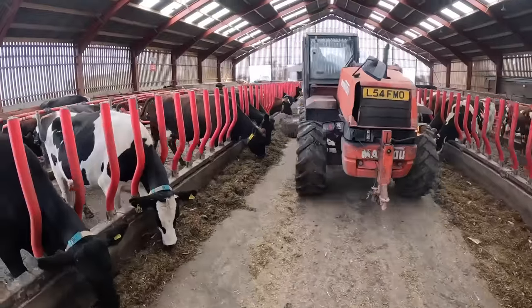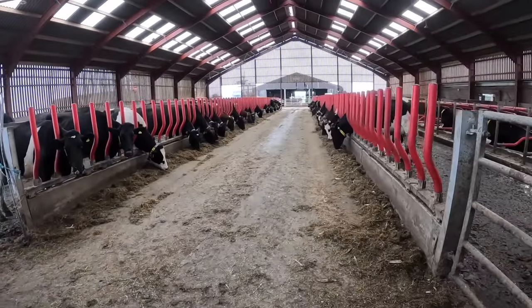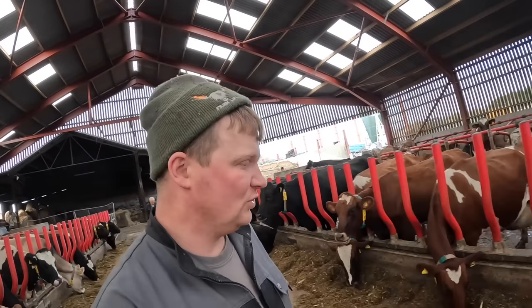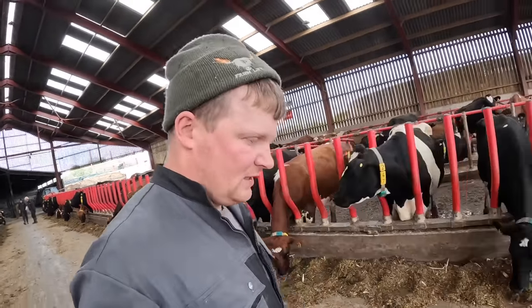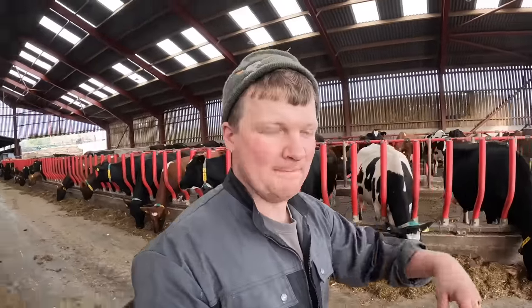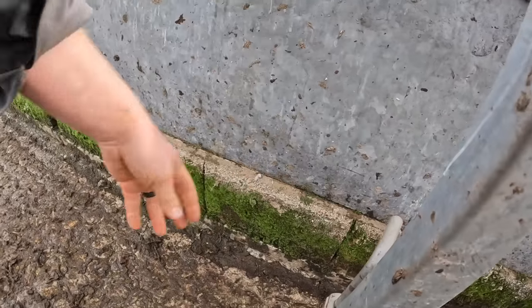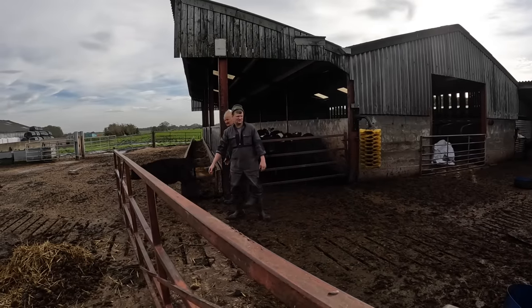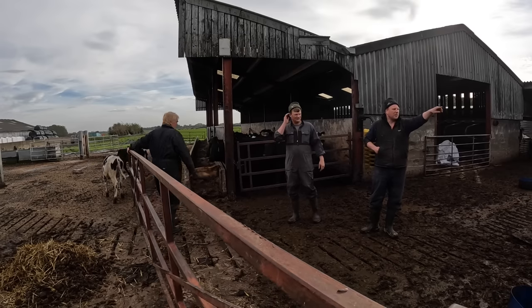Luke's just going to put them up. We're going to have to push them - yep, about right there. The cows are happily munching away, which is good. Right, so the pen's ready, everywhere's bedded up - let's get these calves moved. It's going to be carnage, isn't it? They're not so bad. I don't think they're that bad. There's a smaller black one in the back actually, so we can't look.